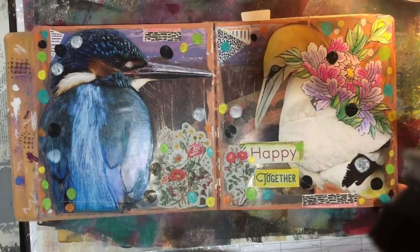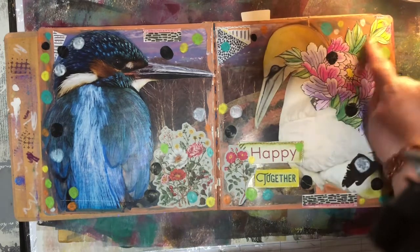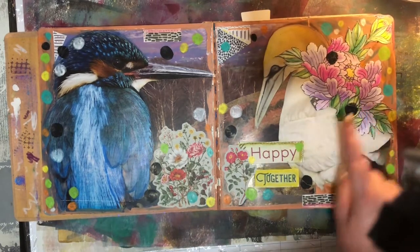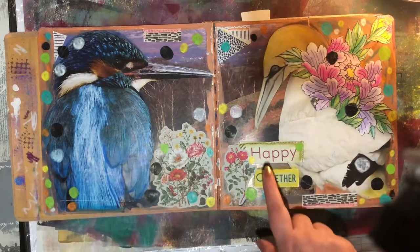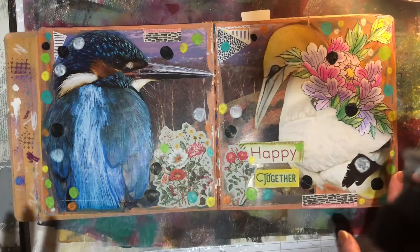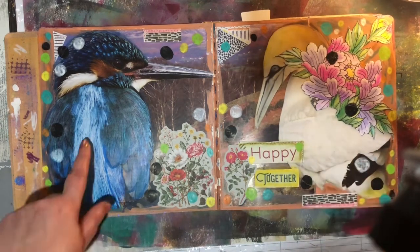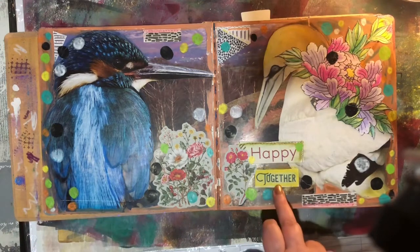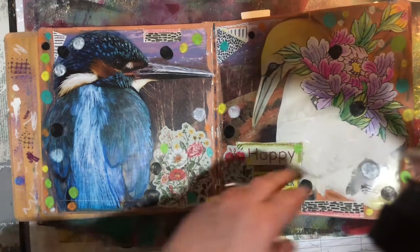This one, I've done about a month ago. Just added the last bit of this. And I had some birds out of the calendar and I thought I'd put them together. I think that's more or less an ocean bird and that's a kingfisher, but they're happy together. And that's why I put that.